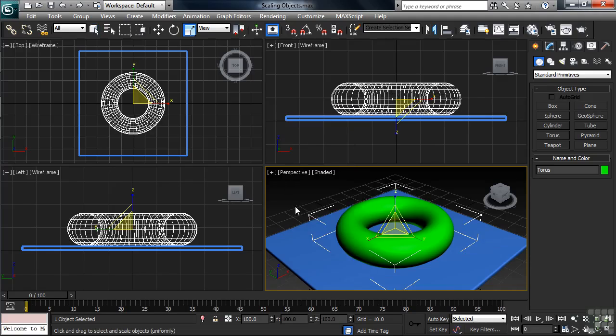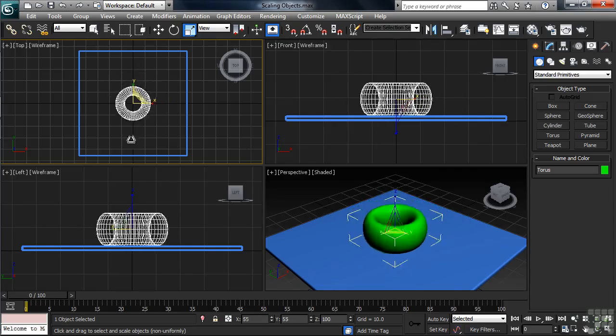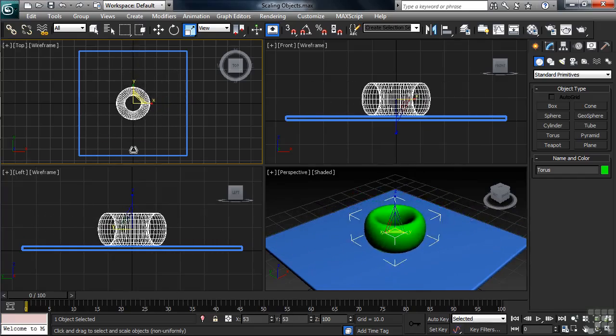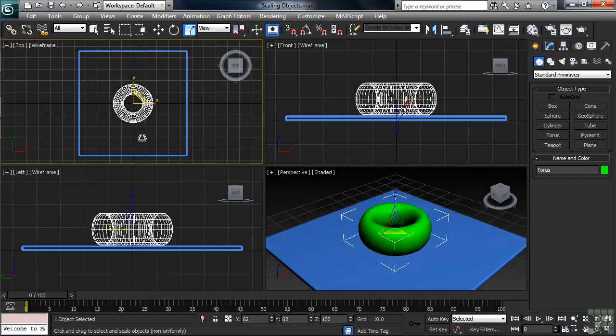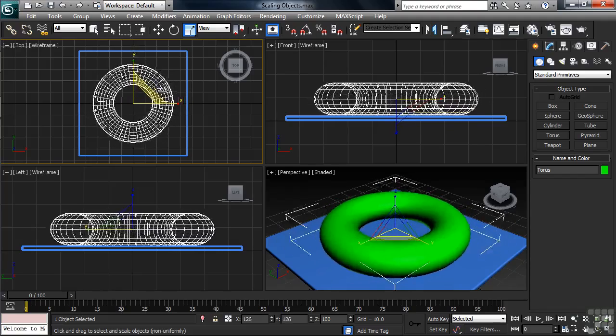Okay, to show you how this thing works two-dimensionally, let's activate our top view. You can scale two ways at a time by filling in the gold diagonal bracket. Put your cursor in the correct position, then begin to pull back with your mouse. Now, as you scale in only two directions, notice how that looks in the other viewports. So in essence, by scaling in the top and filling up the gold bracket, we're now scaling in both the Y and the X directions.